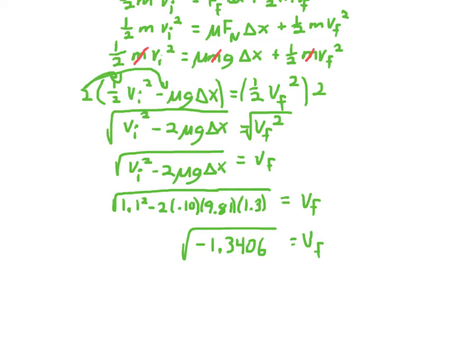And that's because the ball apparently never reaches the pocket. It would be imaginary for it to actually get there. So the final velocity doesn't exist; how fast it's going to be going at the pocket, it never reaches it. That's something that happens sometimes in problems. Please pay attention to what's going on in the math, and you'll actually recognize things where the problem's asking for one thing, but in reality, it never actually does occur.